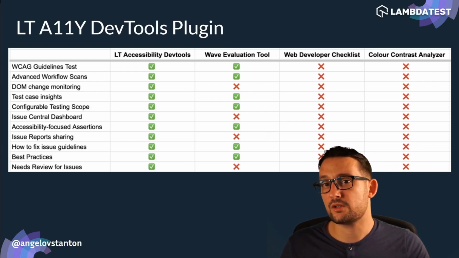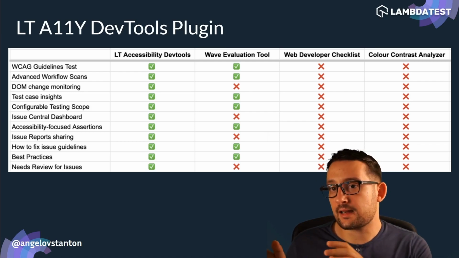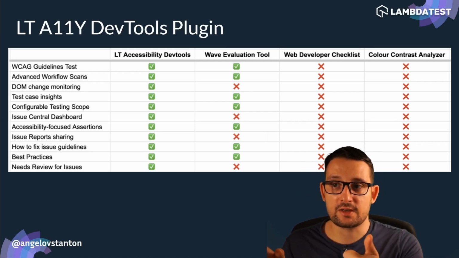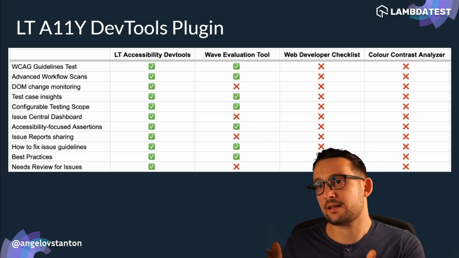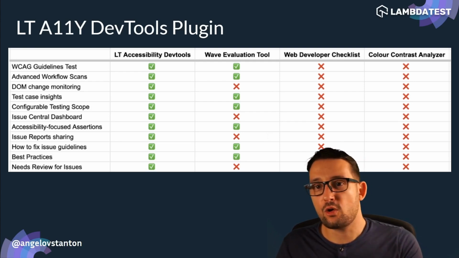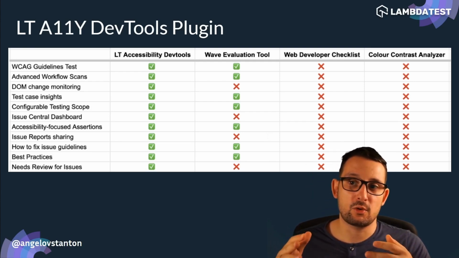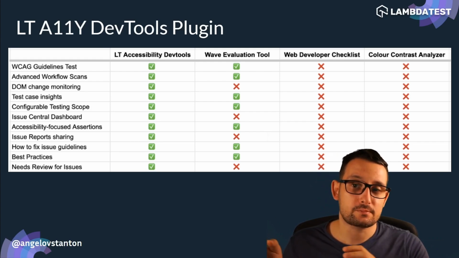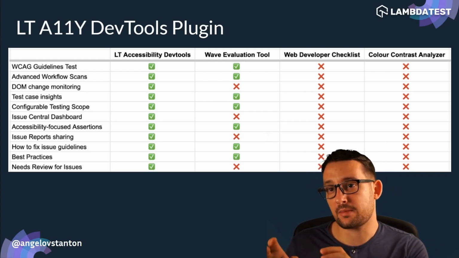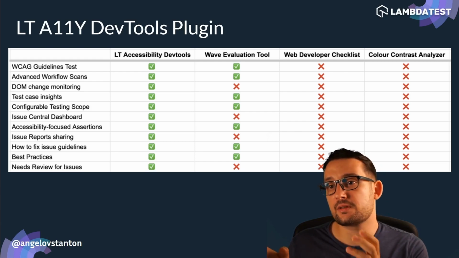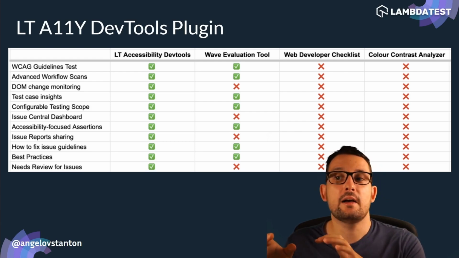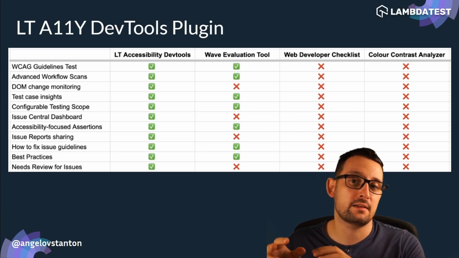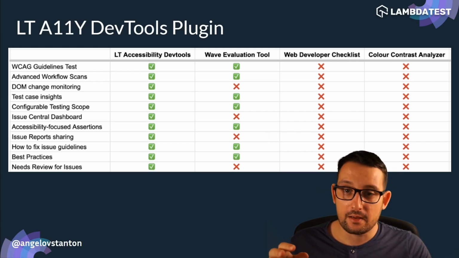So what are the key features? The DevTools can scan entire web pages, the full page scan, specific website elements, the partial page scan, or even multiple pages simultaneously, multi-page scan, to identify accessibility violations. The scanning process is powered by Axe Core and helps ensure your website adheres to accessibility standards like WCAG.